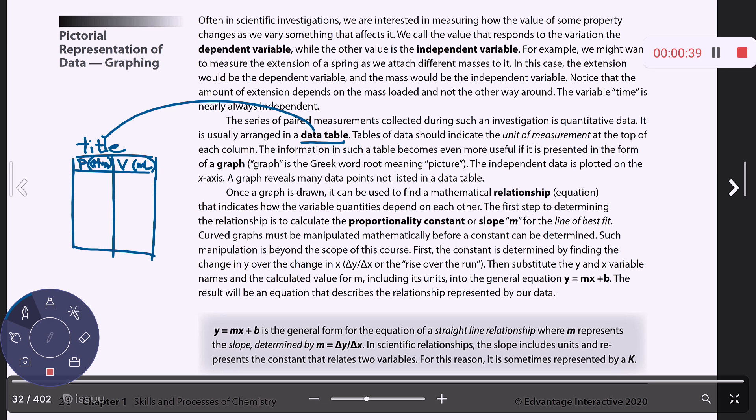And then in terms of graphs, I may ask you to hand draw a graph or create a graph using a Google spreadsheet. In chemistry, sometimes they will ask you to provide the constant, which is sometimes called the proportionality constant, which is the slope. Typically in chemistry, we will be doing scatter plots and then we draw a best fit line. And then we get the equation for that best fit line.